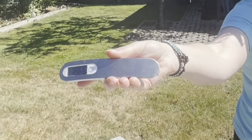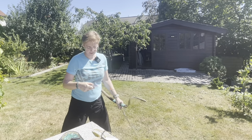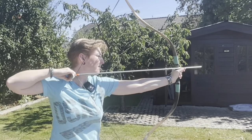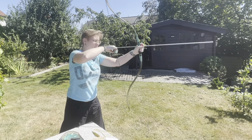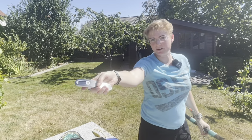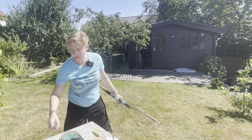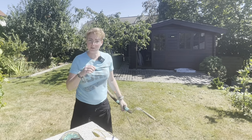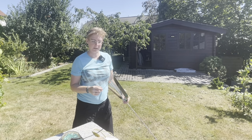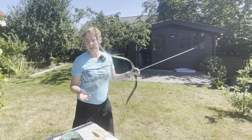Currently we have 39.66. Another attempt. So always measure here at the back: 39.9, so nearly 40 pound. That's quite typical. Even if you have artificial materials in your bow, the bow reacts to the environment. In this case, it's not much.